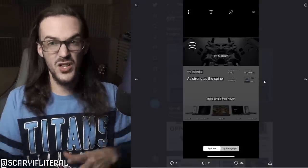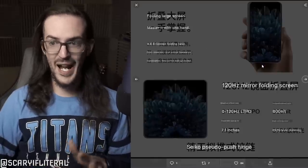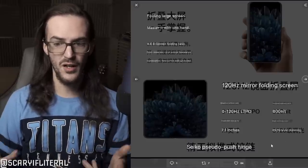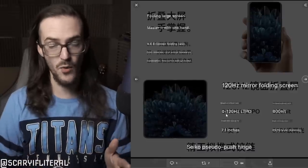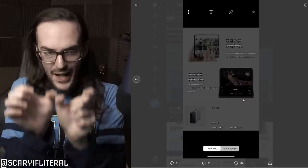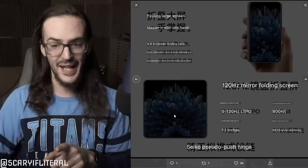It doesn't have to be like the original Fold that would kind of flop — this is going to be more like the newer folding devices that can hold steady wherever they need to be. They're definitely talking about this thing being one-handed, and I like this wider, shorter aspect ratio. 120Hz display, 800 nits is quite good, 7.1 inches when you have this thing open, and it's variable refresh — it can go between 0 and 120Hz, so it could save some power. They're also showing off a sort of flex mode type thing, which looks better here than on the Z Fold because on Z Fold flex mode, you have two very narrow screens. This is more like Duo in the sense that you've got two relatively wide screens — if there's a folding OLED device that more approximates Surface Duo than any other, it's going to be this.